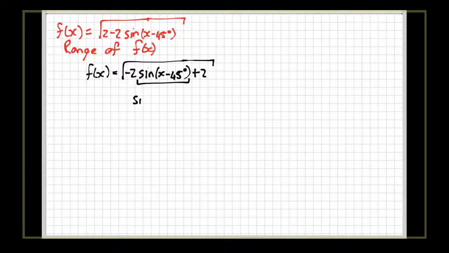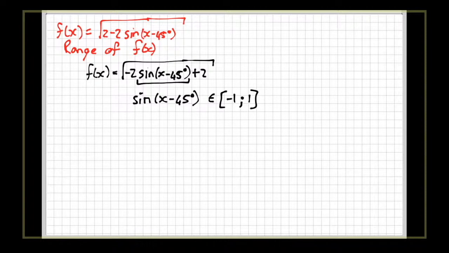Is it minus? Yes. If I look at sine of (x minus 45), what would be the range of that function? Well, the range of that function would be an amplitude of 1. So in other words, it won't go lower than negative 1, and it won't go higher than 1, and it might touch it. Now that negative 45, remember, means a shift to the right, has no effect on the amplitude or the range.